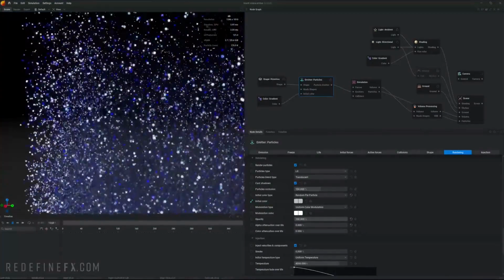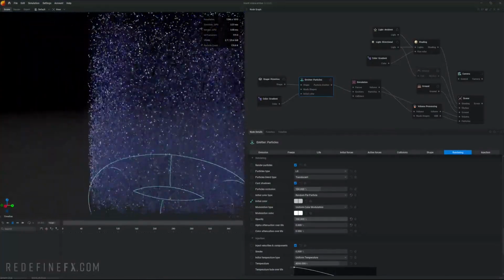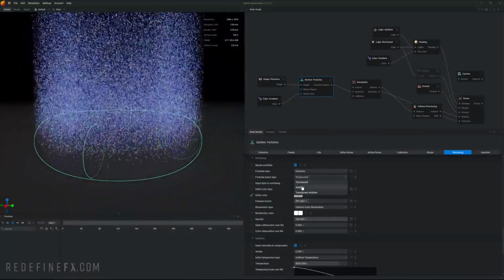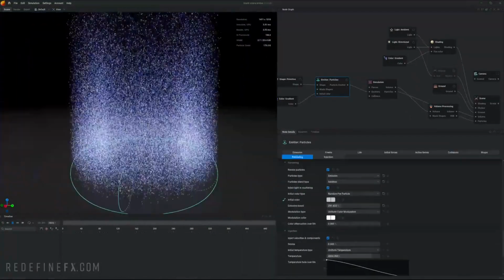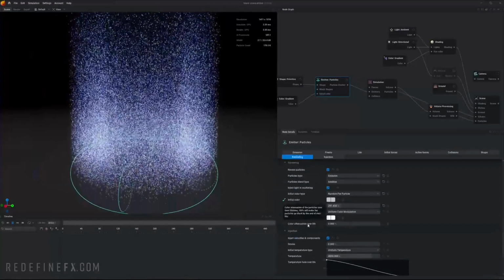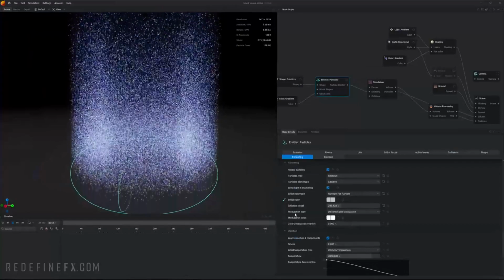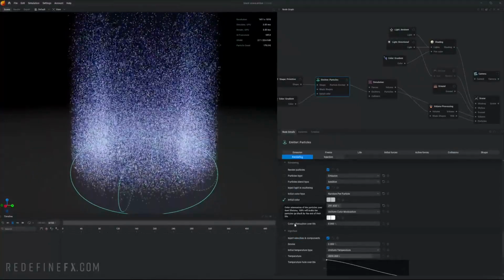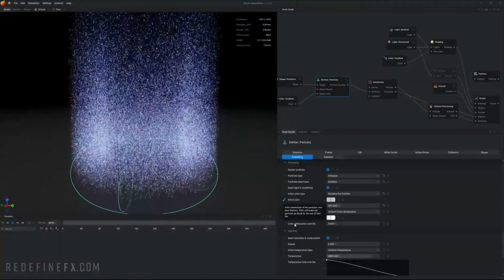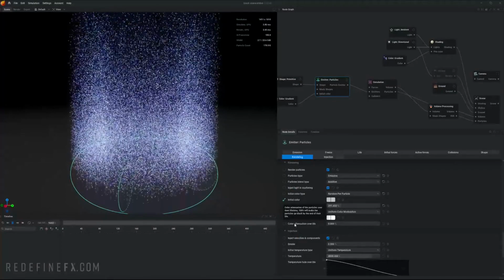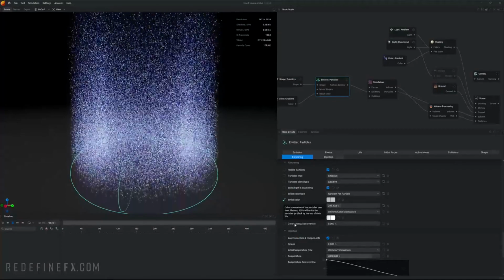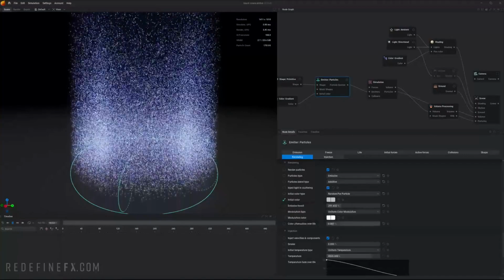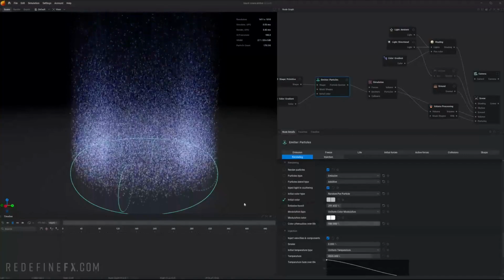So I'll just change the mode to emissive and blend type to additive again. And here you have this color attenuation over life. So if you hover over any of the settings, it actually gives you a tooltip of what it does. So it says color attenuation of the particles over their lifetime. 100% will make the particles go black at the end of their life. So as I raise this to 100%, you'll see that the color of the particles slowly fades to black before they die.